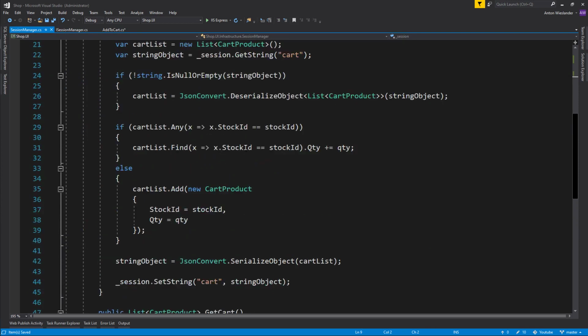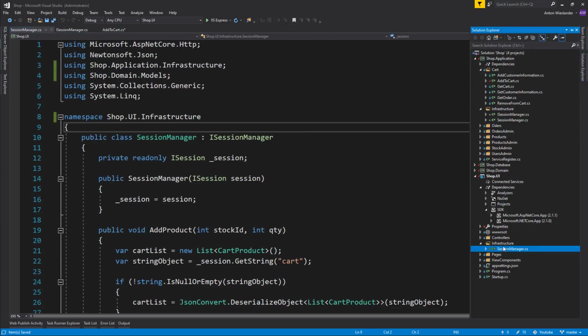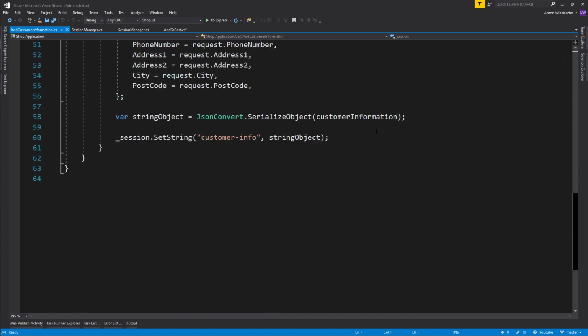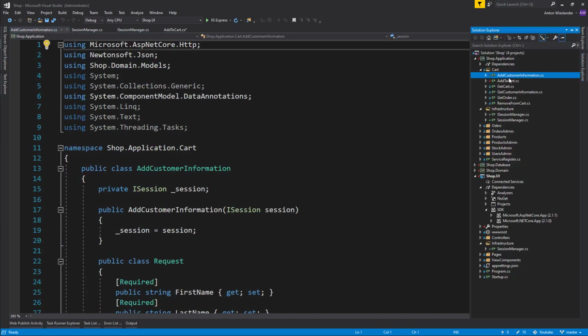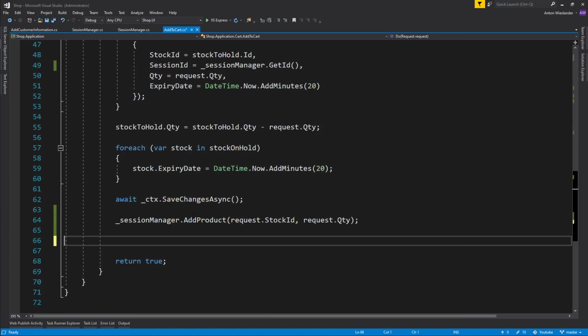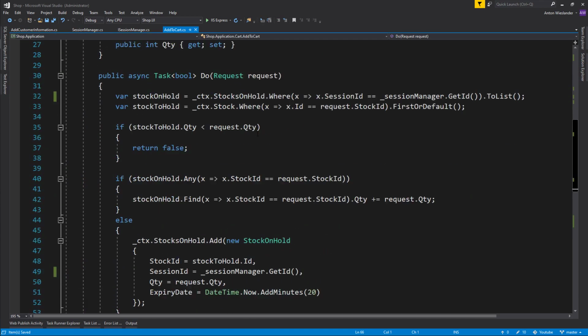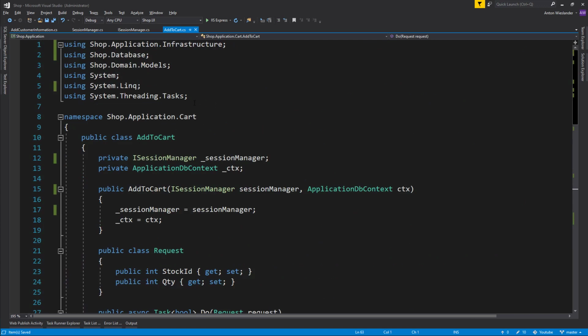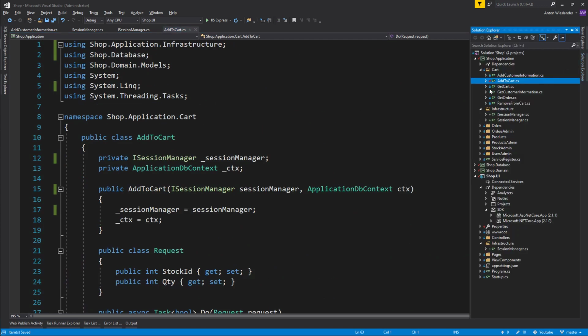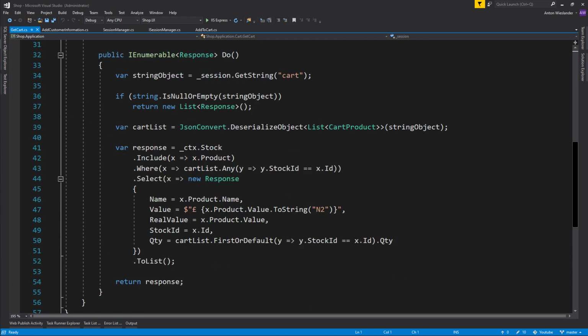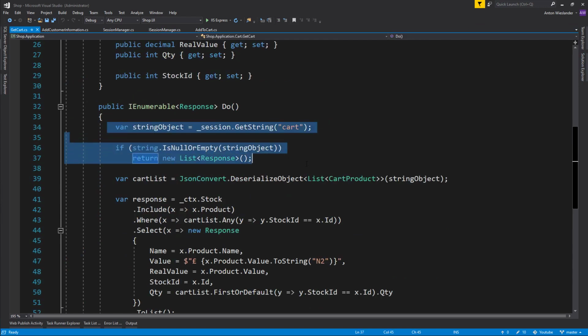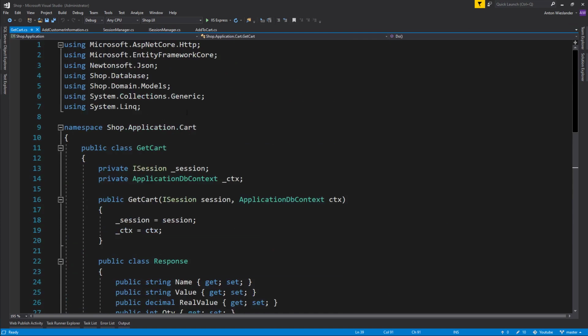Okay. So you can see that the implementation for the session now belongs in the UI layer, where really the .NET Core runtime actually provides the session to us, and that's where it should reside. Okay. So let's go around and see if we're using the session anywhere else. Add to cart should be okay here. I can go ahead and remove all these using statements. Get cart. And yep, this right here is where we're using ISession.